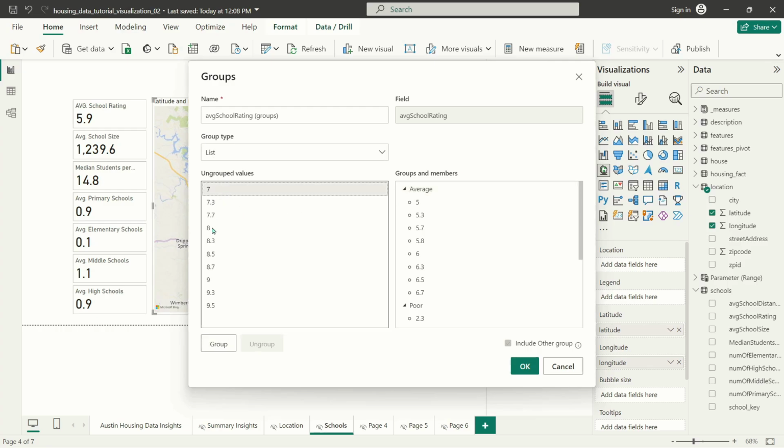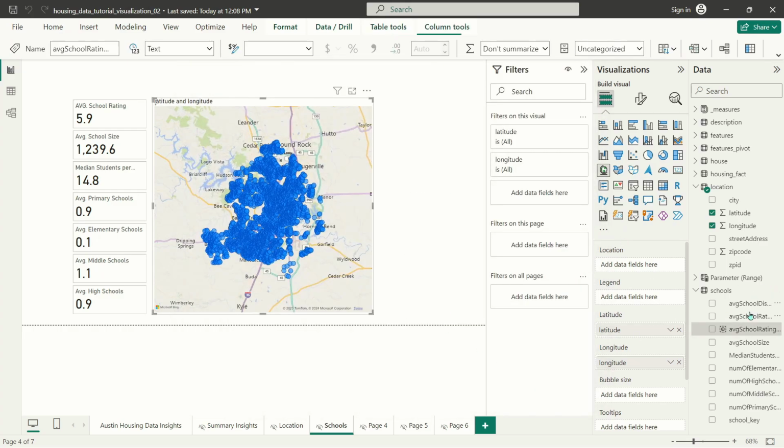Anything rated in the 7s and 8s, we'll call good. And if you got a 9, or it doesn't look like there are any 10s in here, but 10 would also be included, if you got a 9 or higher, we're going to call that an exceptional school.